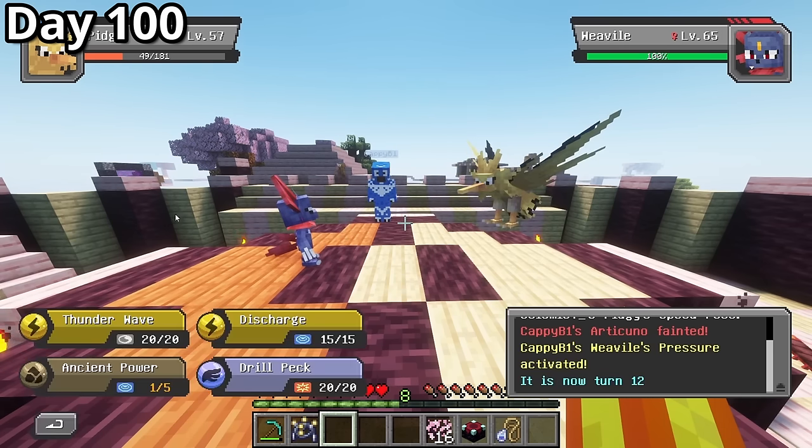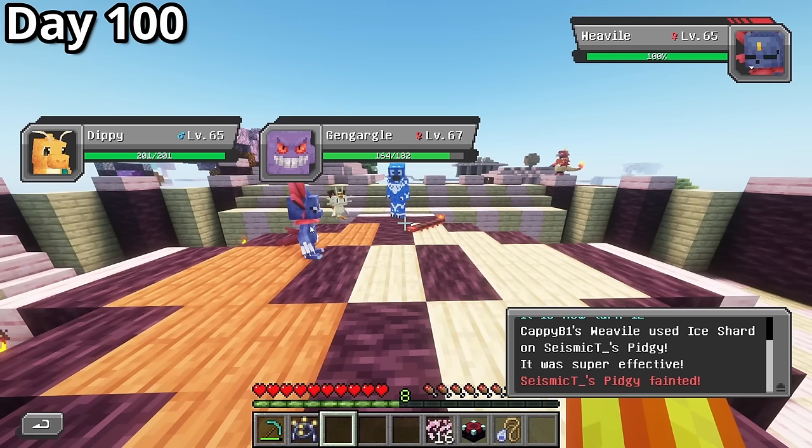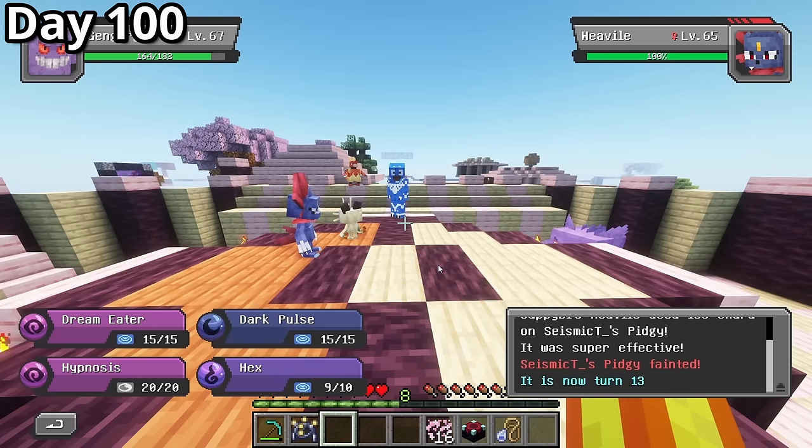All right. Oh, no. All right. I sure know. Guys, did you hear from Cappy? I think I might have lost because I used Gengar. Oh no. I could have lost because of using... I lost. It didn't even matter who I put in. I had lost this game.